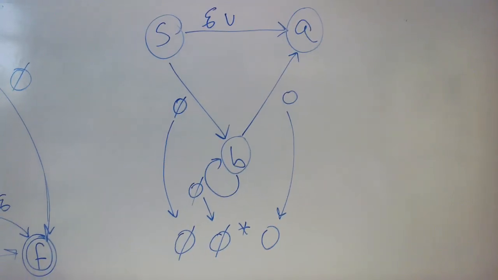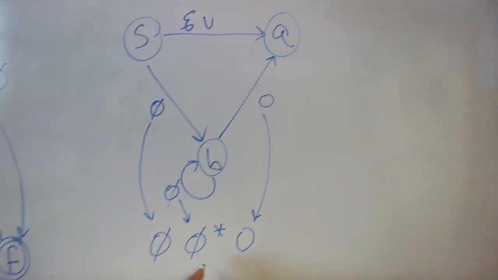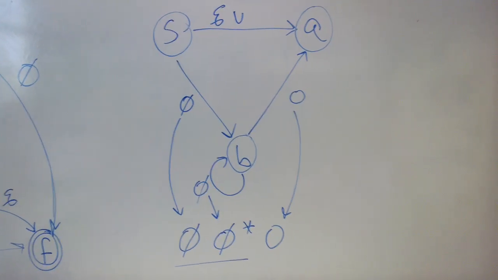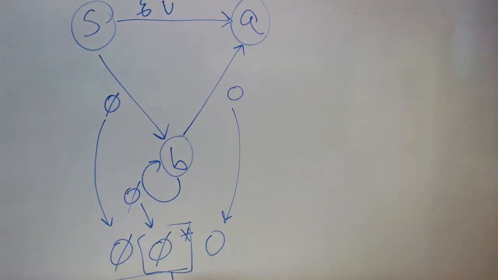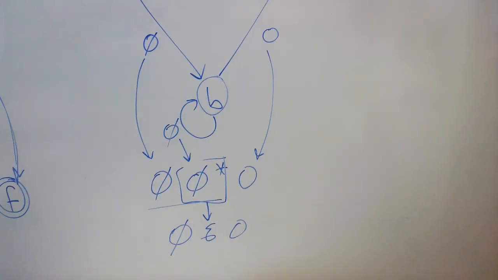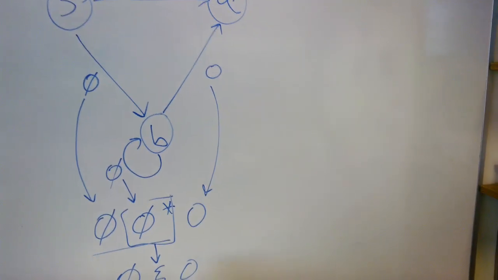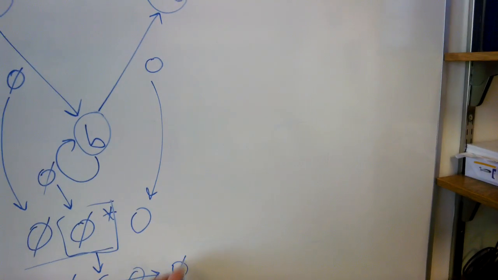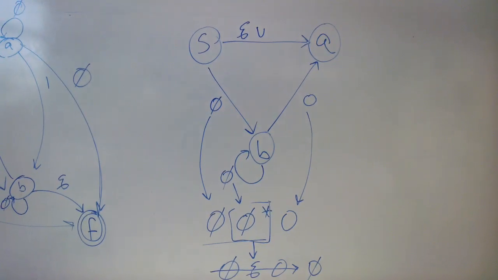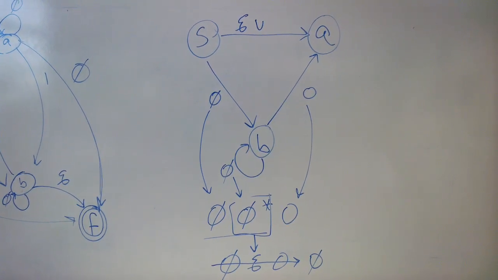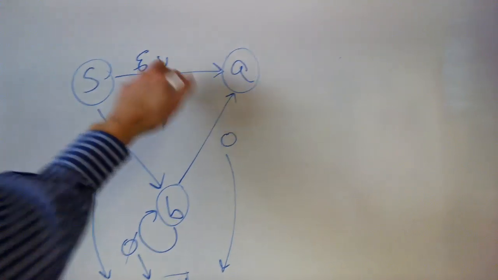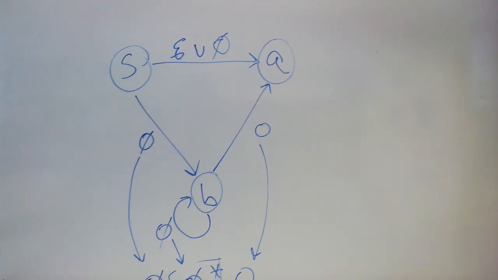So you may recall that there was an example in the book in which we talked about different properties of the empty set in combination with other regular expressions. The gist of it is that empty set star ends up being an epsilon. So I have empty set epsilon 0, and then the empty set concatenated onto any string is just the empty set. So what I end up with is that the regular expression for the bottom half of the triangle reduces down to just the empty set, which means that up here at the top of the triangle, I take epsilon union empty set and make that the new label on that edge.